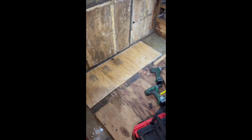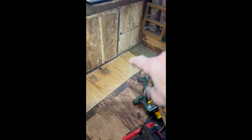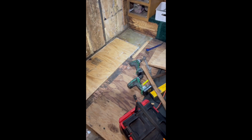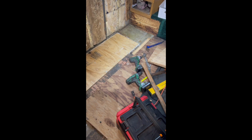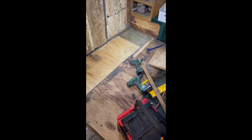And I had to actually take the belt sander to it and get this edge knocked down a little bit on the plywood so it would fit under there. Then I took the big hammer here and just tapped it in until it fit. But then it was still really proud of the plywood next to it, this darker plywood, kind of wondering why. But then it came to me that probably over the years that plywood has been wet, dry, wet, dry, wet, dry, and it's shrunk up a little bit because it is 3/4 inch plywood.